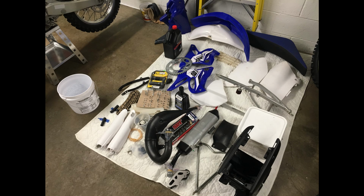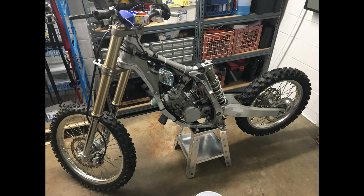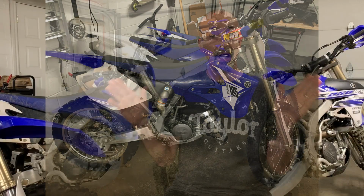Now, it was a labor of love. We did get it for a great price. We ended up tearing the bike completely apart and putting it back together, which was fun for me because I like to work on the bikes. I love to wrench on the engines and play with them. So it was sad and it was happy. I was glad that we were through that. It basically took most of the winter to get through that process. But we had a functioning YZ125 for my son to ride on the track.